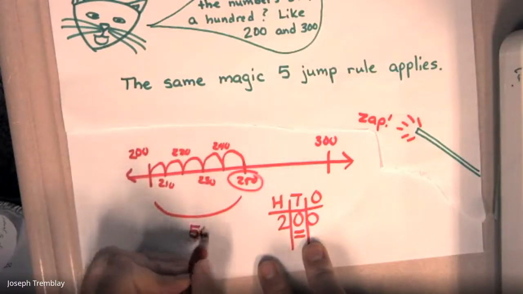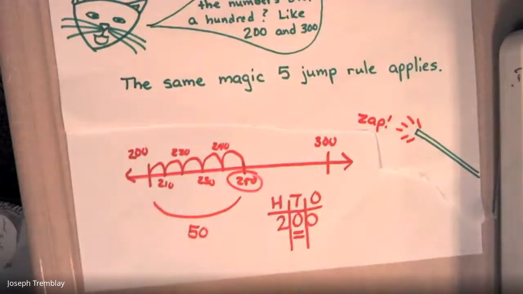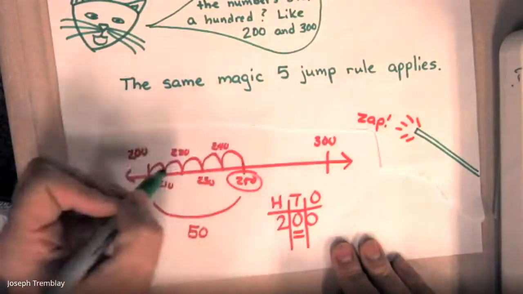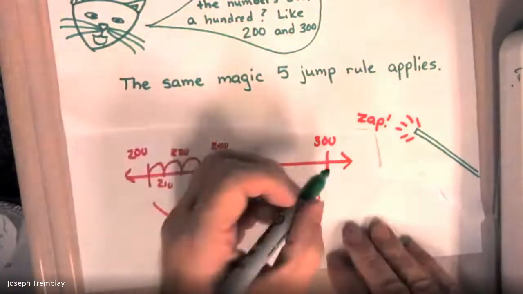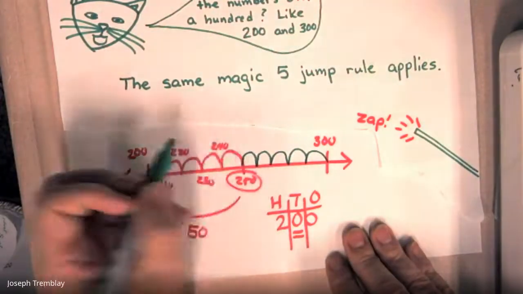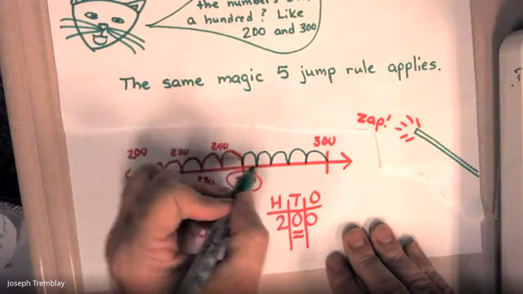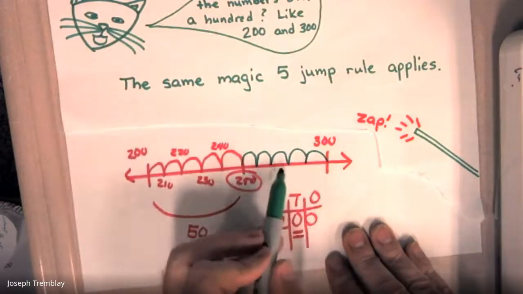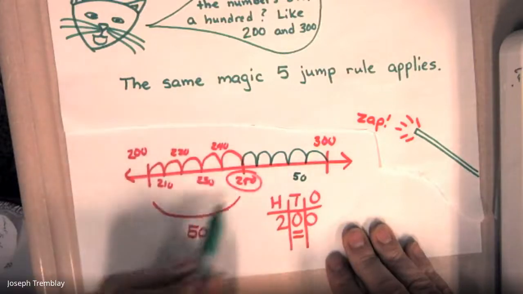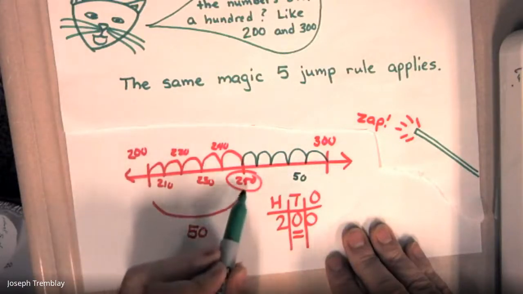If I add all those up, I get 50. Now, if I count the other side, you're going to see it's going to be the same thing again. I'm going to put my 5 jumps, right? Because 5 plus 5, remember we did that in the first video. 1, 2, 3, 4, 5, and each one's worth 10. And so 10, 20, 30, 40, 50 over here, and that gives me 50. So halfway in the red gets me to 250.